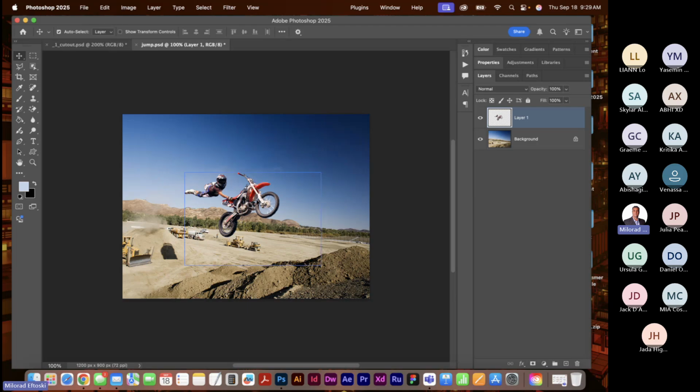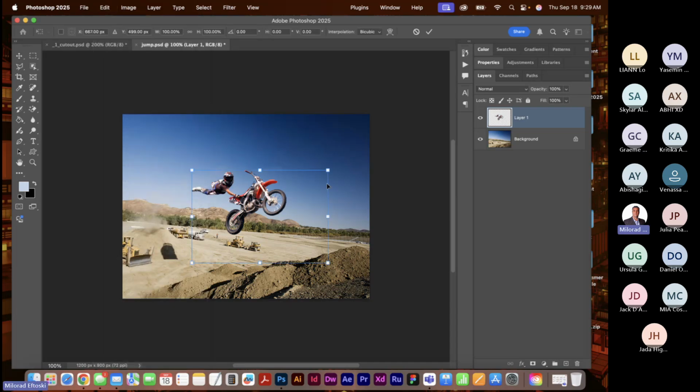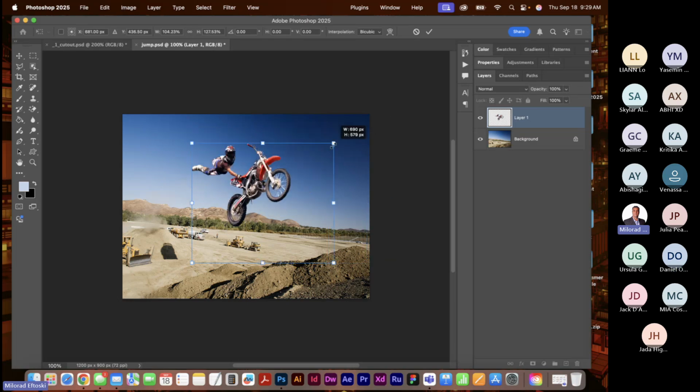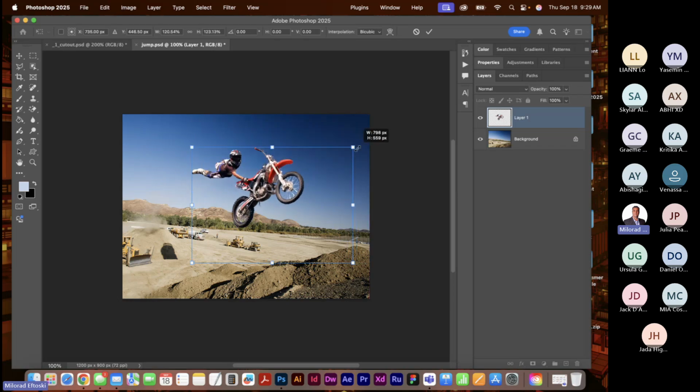Another thing I want to add here is probably the size, because maybe it's not the exact size that I want. I'm going to go to Edit and use the infamous Free Transform. So Free Transform gives you the ability to resize. Well, you got to hold Shift to keep it straight. If you don't hold Shift, it might actually be the opposite on you, because I noticed that in the newer installs you don't have to hold Shift. It perfectly does the resize. I'd like you to tell me if it does or it doesn't. If not, I'd like to know eventually. But for me, I got to hold Shift. For you, if you don't have to hold Shift, don't.